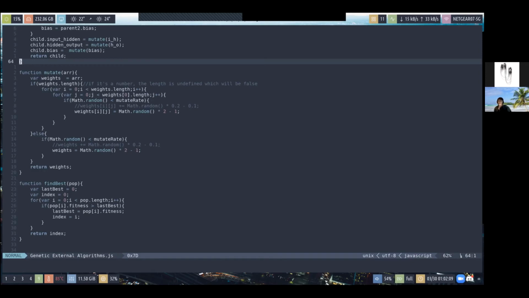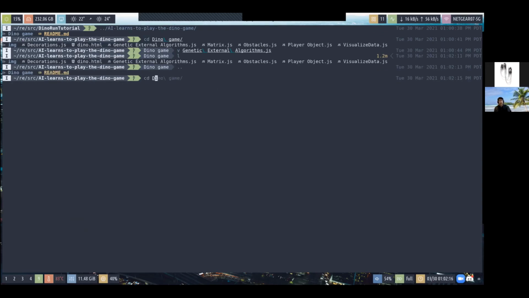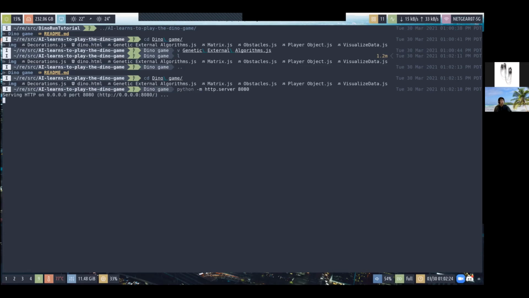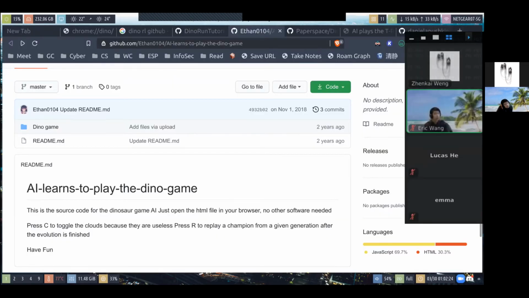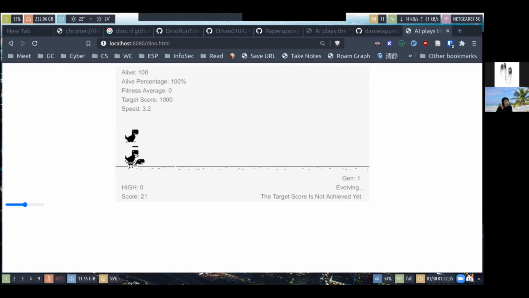So we're going to see it in practice. As you can see at the start, it probably just created a random population, and it's likely that none of them know what they're doing. So most of them get quickly eliminated, and only the one that happens to know what it's doing survives. But after a while, when the speed picks up, well, actually, let us speed this up a little bit.